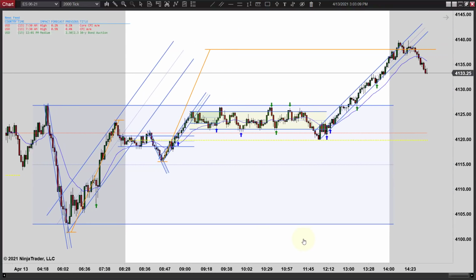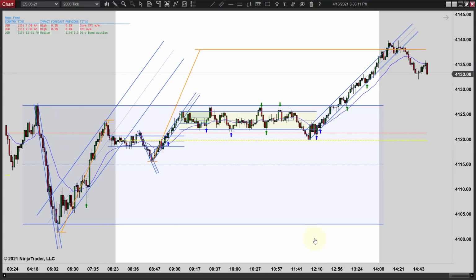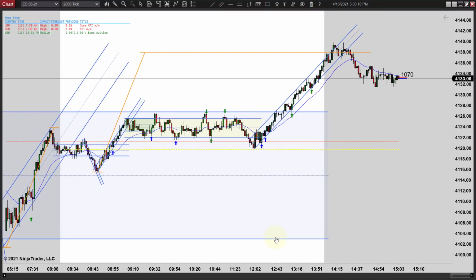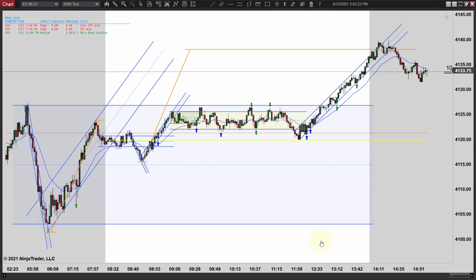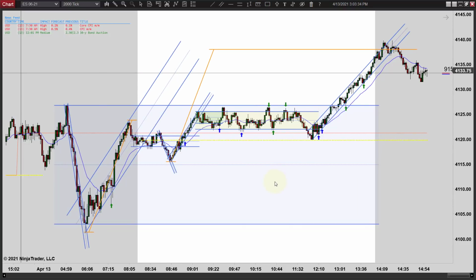Where we're headed, I don't know. I can't find any further targets, really, any more near-term targets. So I would expect that we're probably going to correct here before too much longer. So just stay with what you see on the chart until the chart tells us different. At some point, it's going to tell us to go short. And like I said, I did mark 2 green shorts today, but I'm not crazy about them because I don't like shorting this market right now. But it fits the setup, so I marked them.